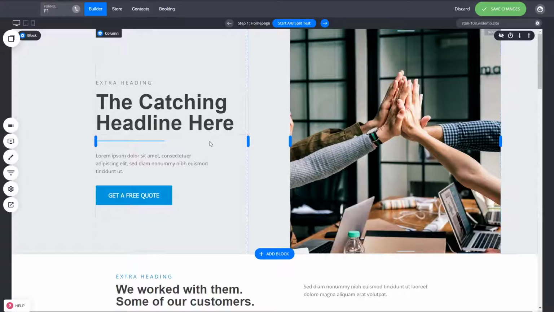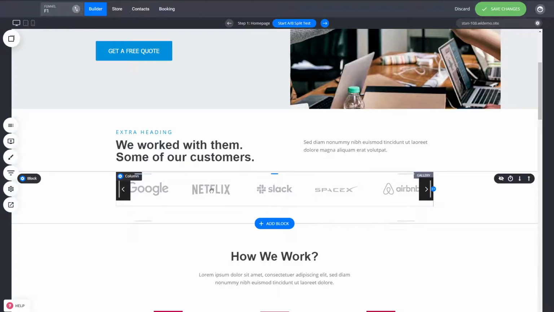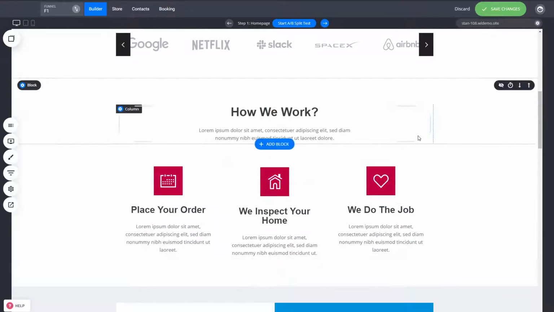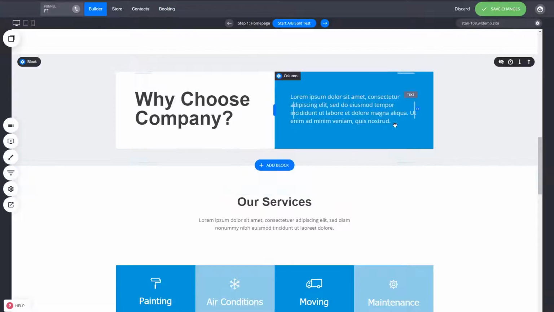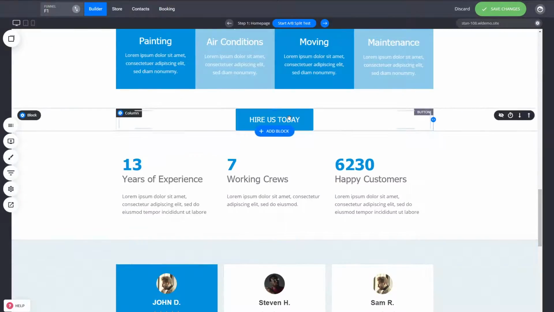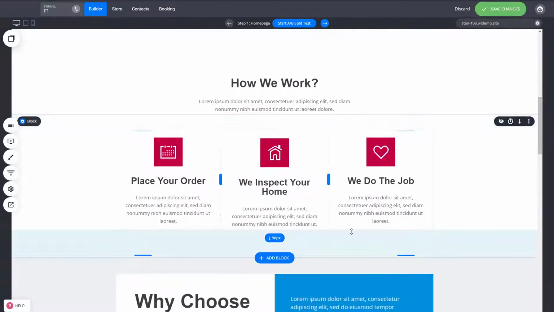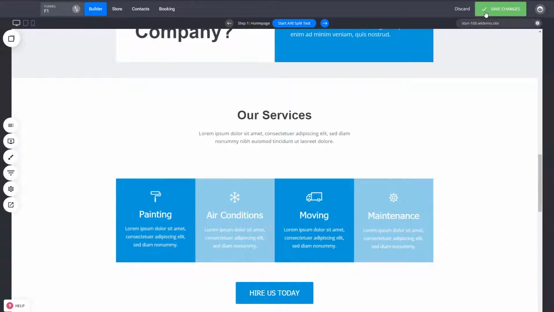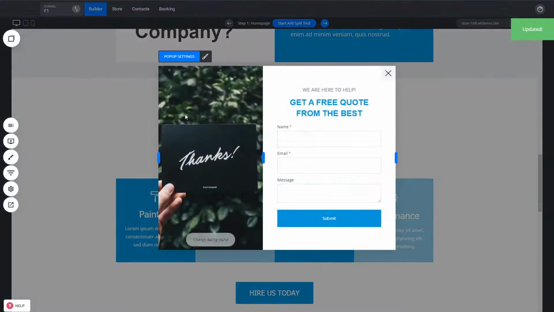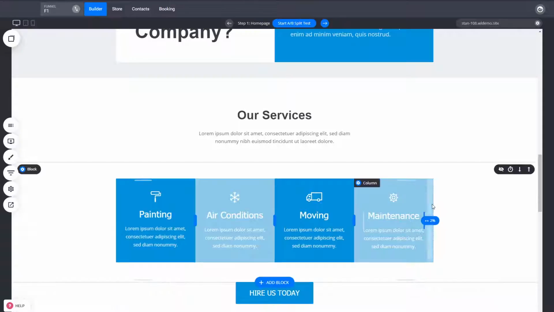So that's why it is important for you to know the hierarchy of your page. What exactly you want people to see first to capture their attention? What do you want them to see second? Maybe like social validation, how you work, how the whole process works, for example, with some of the key features and services maybe. Why choose the company, your services again, and make sure that you have throughout your design call to actions, as this is what will drive people to click and actually take the next action, which in our case is to go to the next step, which is to submit the form. So make sure that you have call to actions throughout your pages.